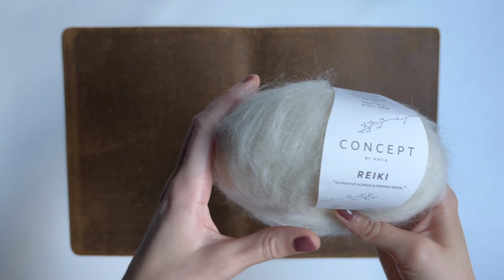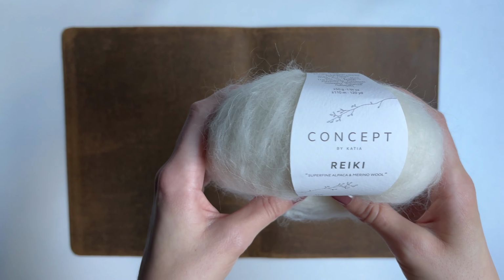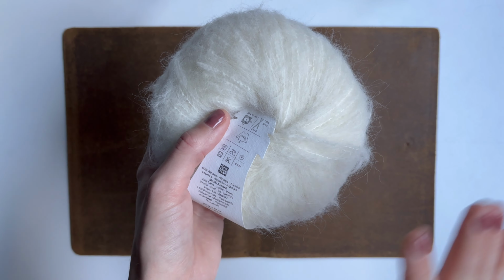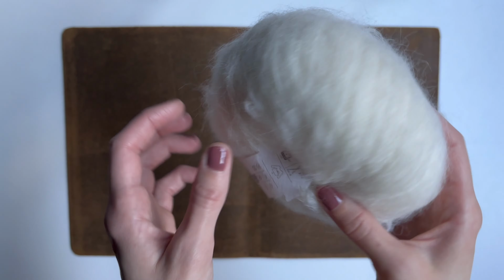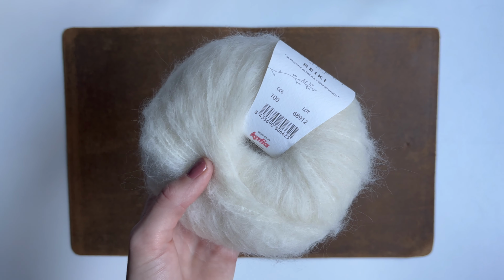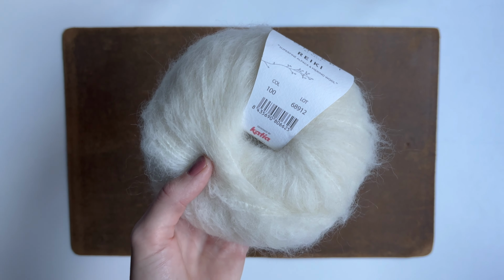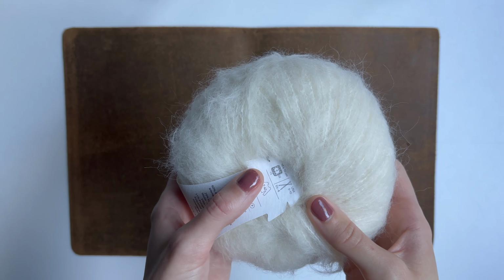So to make my scarf, I'm gonna be using this fluffy alpaca yarn, which is called Reiki, concept by Katya. And really you can use any type of yarn, but if you would like that very brushed, soft, minimal stitch definition kind of scarf, I would recommend using something like this. I think Sandnes Garn Børstet Alpaca is very similar in weight as well to this one. You could use Isager Eco Soft, what else? Melody by Drops. Really any of those types of yarn would be great for this type of scarf.